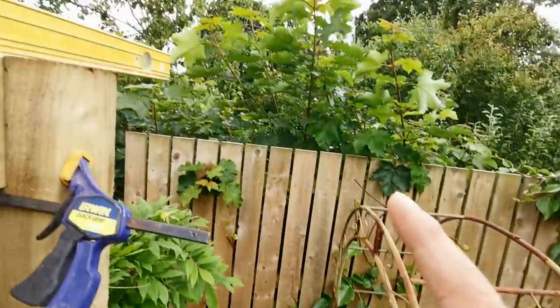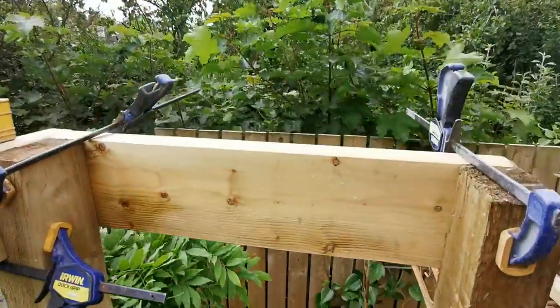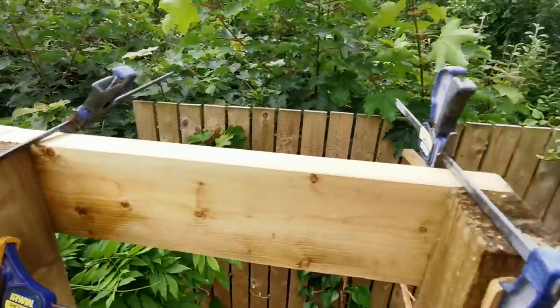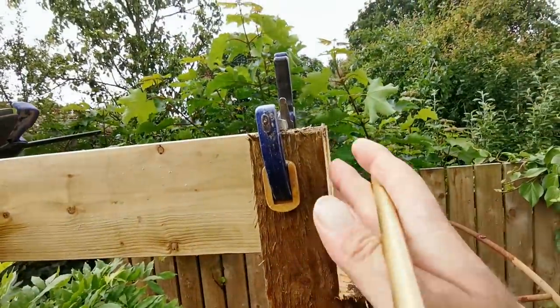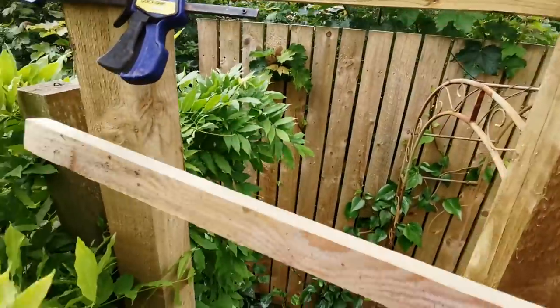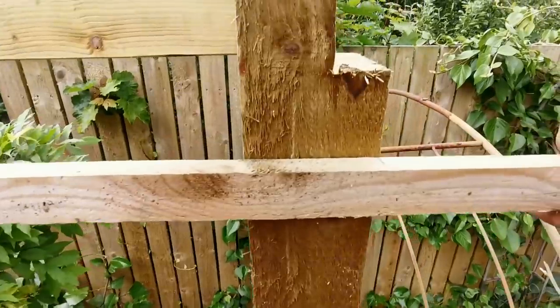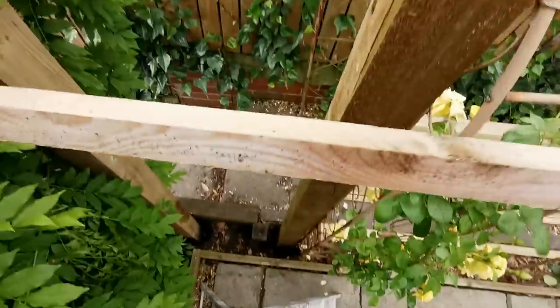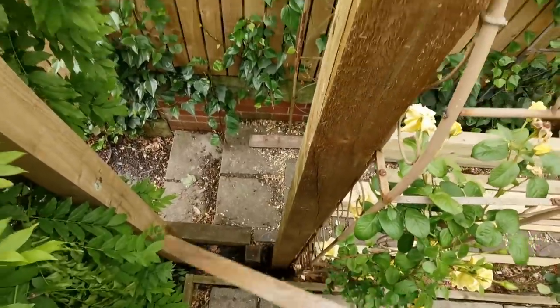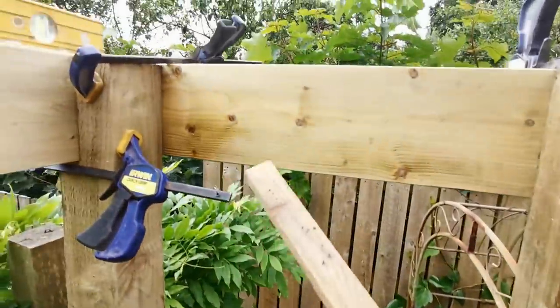get this other one in next to it now. Put a short one on the top. I've got a piece clamped in there. This one's going to run through on the face. I've just marked this, so that is that distance. I'll screw this at the bottom so it'll be parallel, and I'll get a diagonal brace on, get them plumb.